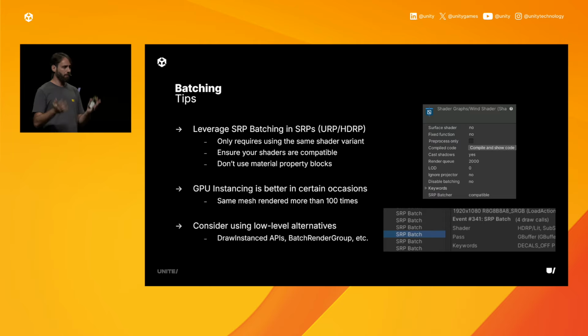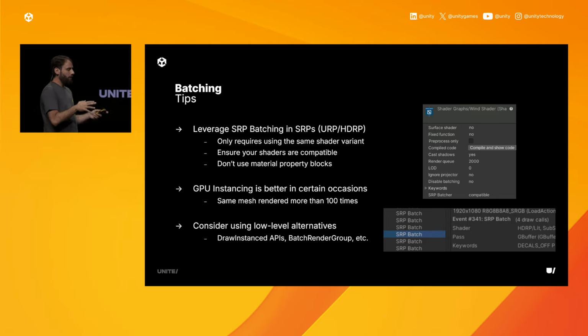batcher. If you are using any SRP like URP or HDRP, you can use the SRP batcher, which is a way more flexible tool compared to, as an example, dynamic batching. It can batch elements that use different materials as long as the materials use the same shader variant. And also, you can batch elements with less restrictive vertex limits compared to the dynamic batcher. You need to be sure that your shader is compatible with the SRP batcher. You can check in the inspector when you select a shader if it's SRP batcher compatible with that little property right there. And you have information in the documentation about what you need to do to make your shaders compatible. Usually it's a simple change regarding some C buffers.